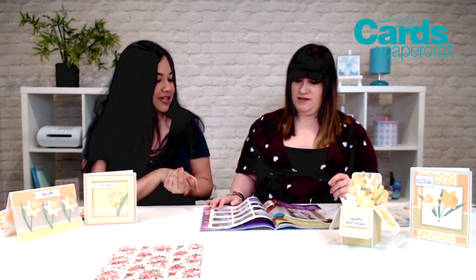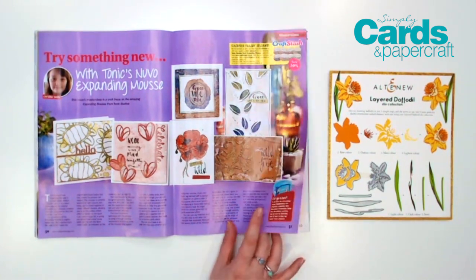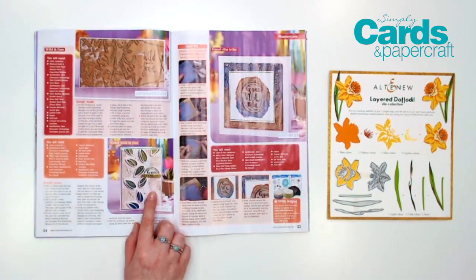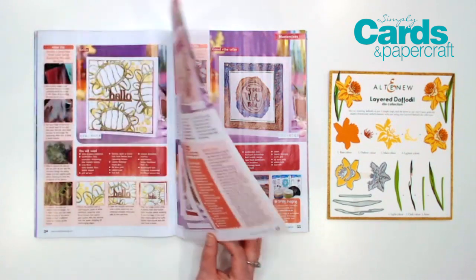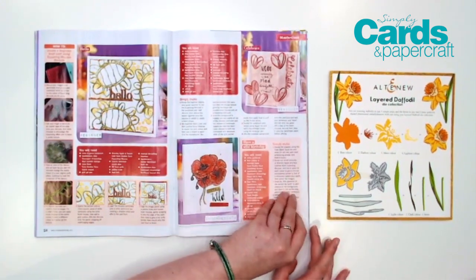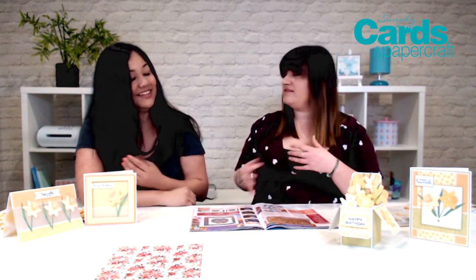There are so many expert hints and tips for readers to try, but what are the techniques being shared this issue? This month's masterclass is from Christine Smith and it's using Tonic's Nuvo Expanding Mousse, and we've actually got an exclusive reader discount — 10% off if you buy it at Craft Stash. I absolutely love this Good Look To You card here using the green and the blue mousse. And we've got the handy step-by-step guide. These also seem really perfect for masculine makes — they're so versatile, with ideas perfect for both men and women.